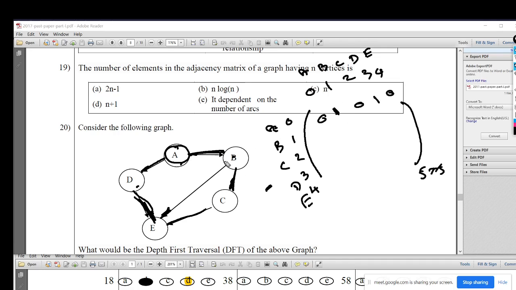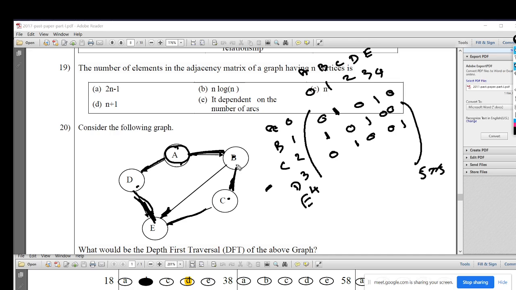Then from B to A and B to C, others are 0. C to B and C to E, others are 0. So likewise, what is the size of the matrix?